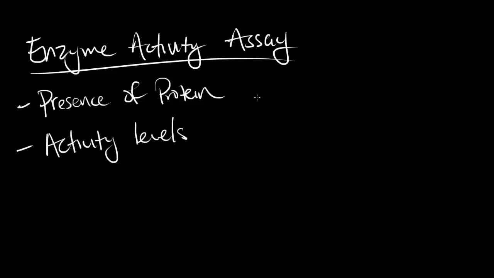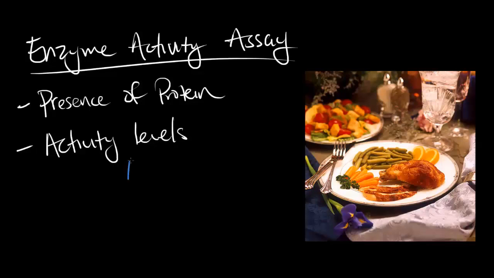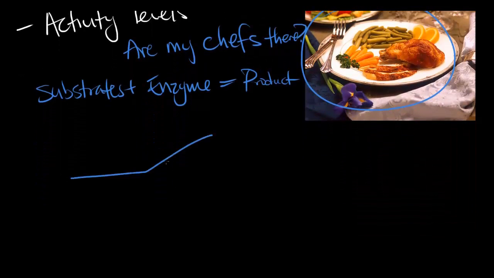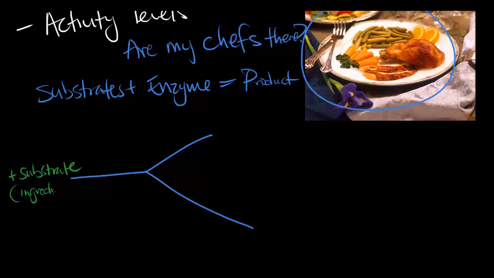Okay, now enzyme activity assays. Enzyme activity assays are the second way that we can use to measure and quantify proteins. There are additional reasons why we would do an assay though. The first one is to check for protein presence, presence of some type of enzyme or protein. We can also use it to find out relative levels of activity. Here's an analogy. So let's say you own a restaurant or hotel and you wanted to know if your chefs are present, if they're there. How we will set up an assay is adding substrate to our test tube under the assumption that if the enzyme is there, we'll get product being made. Substrates are anything an enzyme uses, kind of like ingredients, in order to make a product, or in this case, dinner.